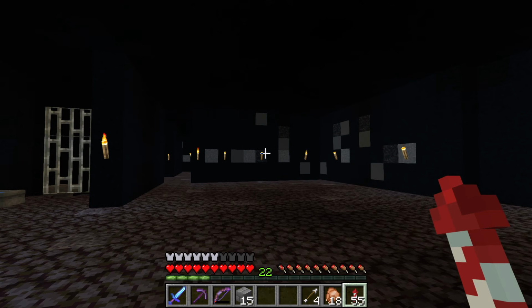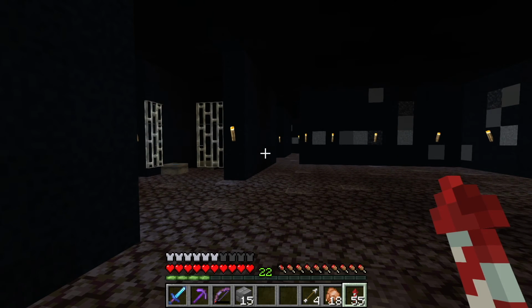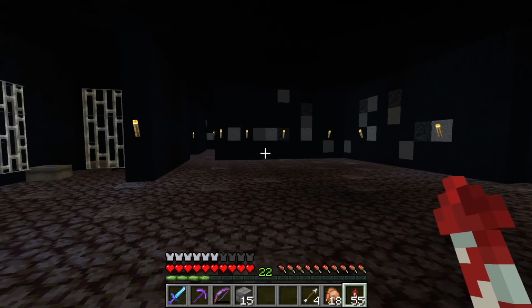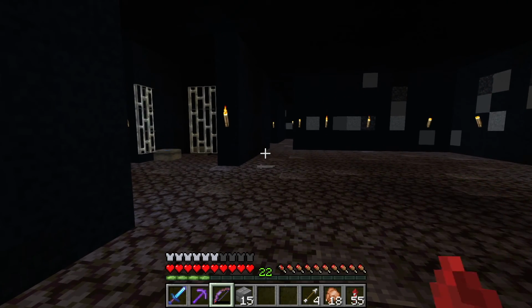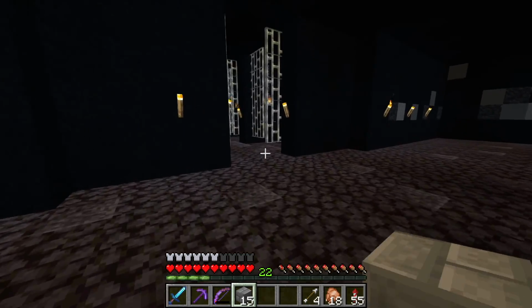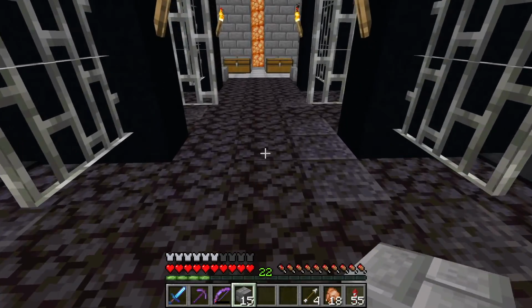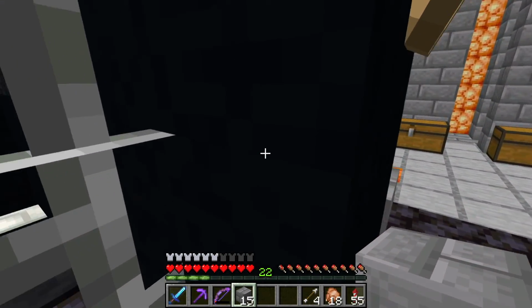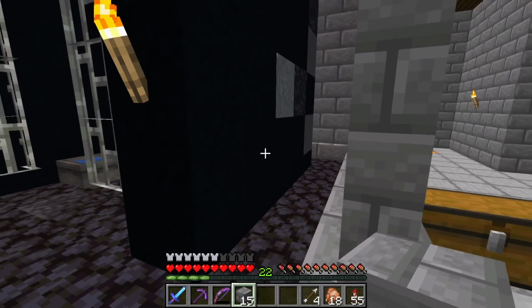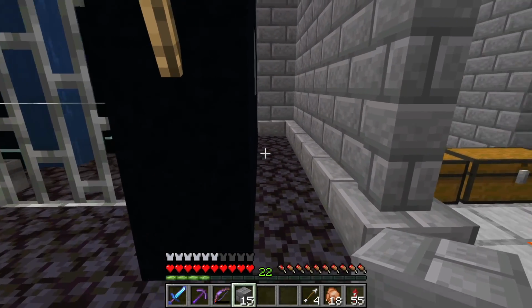Well, we are back here in the dungeon, and if you'll recall in my last video, I did ask you guys to try and guess what the subtle difference was, because there was a subtle difference in what the build looked like, and I'm going to show you what that was. When I first built the dungeon, I built it with everything directly against these walls. However, I moved everything in, and I'm going to show you why I did that.